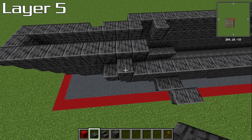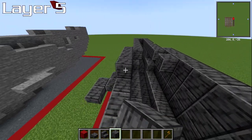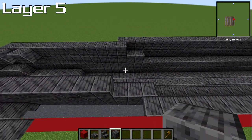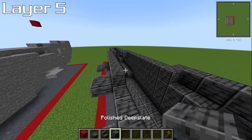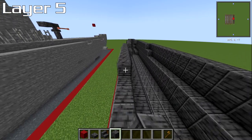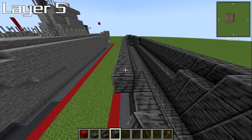Okay, so just one block back. Then get your slab like that, with 11 blocks behind. And then what we're going to do is go out with one slab, like that, and 21 blocks behind.